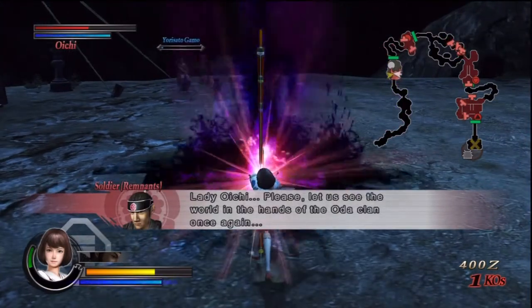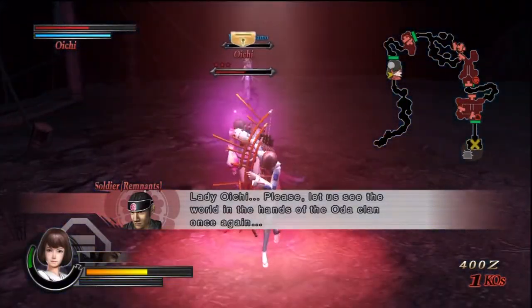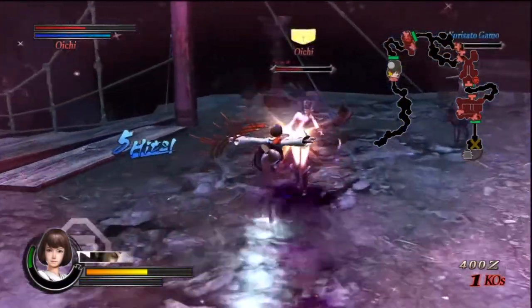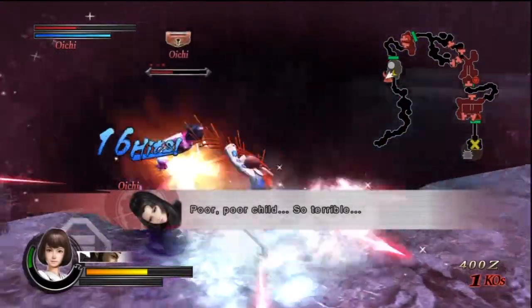Lady Oichi, please, let us see the world in the hands of the Oda clan once again. You forced my hand. Poor, poor child, so terrible.